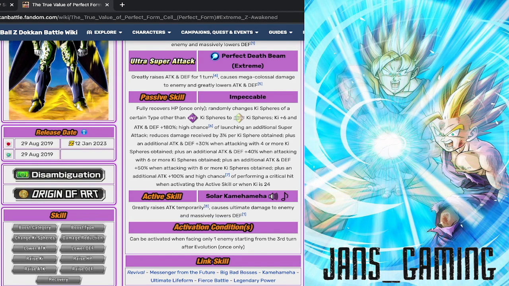And then here's where he gets a little bit interesting, because he does reduce damage by 3% per key sphere obtained. Being an orb changer, maybe you can get him around that 10 orb range. That's going to get you 30% damage reduction on top of his already pretty solid defense there. This guy can definitely get really nutty.